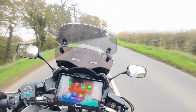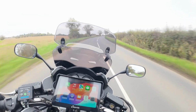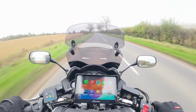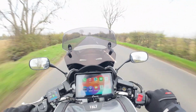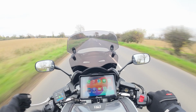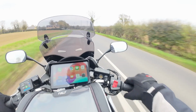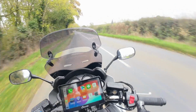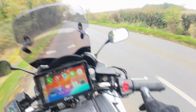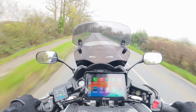So I got it off, a bit more googling, and then I decided to connect all the wires up, started the bike up, put it on the full setting, 100%, heated it up, so then the grip was nice and toasty, and that just allowed it to expand that little bit where I could push it on a bit easier, stick the glue on, and that did the trick. The only downside to that is I did get a couple of spots of glue on the grip, a couple there and one there. Now I've had a quick go with a bit of nail polish remover, but it's not really done anything, so I need to spend a bit more time doing that. Good job done though.